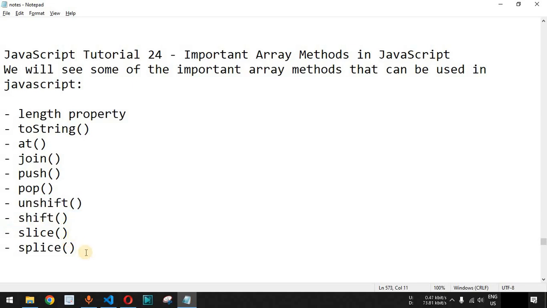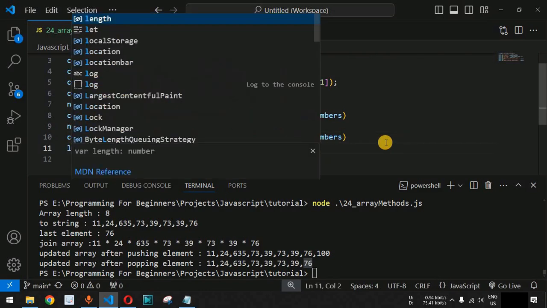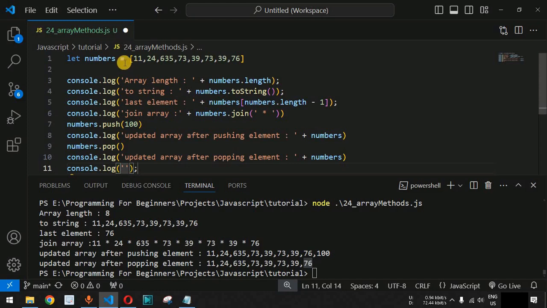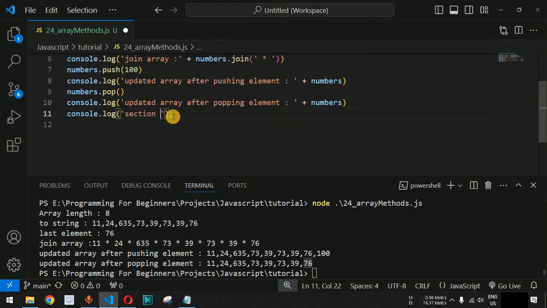Now guys, apart from this, we have two more important methods that can be used on the arrays in JavaScript. So the first one is the slice method over here. So let us check the example of the slice method. Simply we are going to have the console.log statement over here, and then let us say we only want to print the first 5 elements from this particular original array. So in this case, we only want to print the slice or the section of the array. So basically we are going to use the slice method over here. So let us provide the string section of array in this case, followed by the colon, and then we have the plus operator.